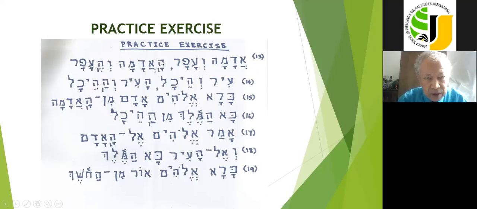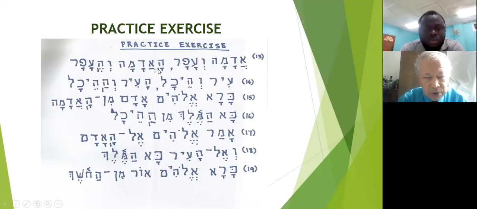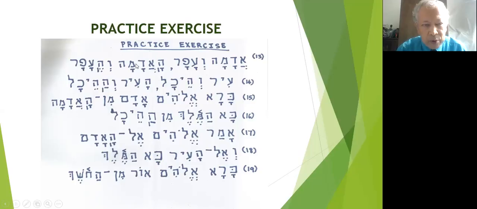Here we have the definite article consisting of the consonant he and the long vowel kamets, which is ha. This is a vertical stroke. It is a pause called metheg, literally translated as bridle. That means that after we say ha, we pause for a second before we pronounce the rest of the noun, or before we pronounce the noun itself, which is adamah. So this is ha, adamah.